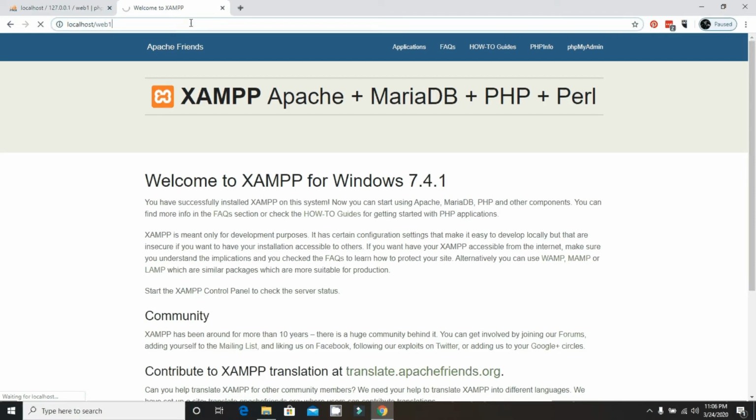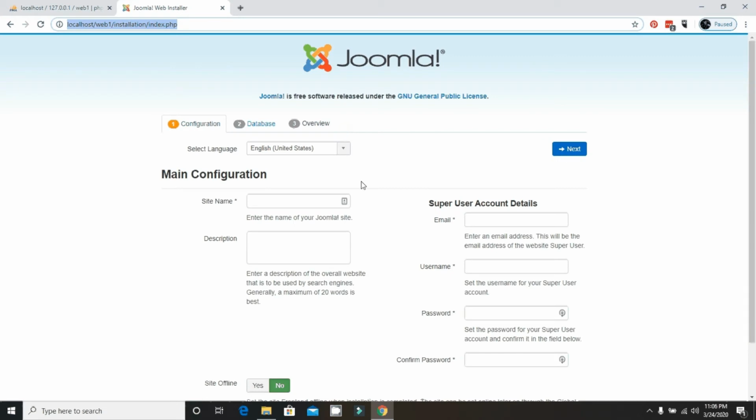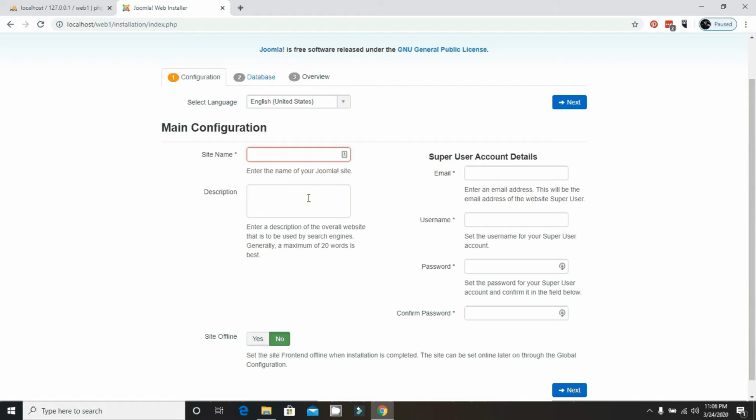Let's wait. It will depend on the speed of your computer and memory. So now this is the Joomla page or Joomla installation page.